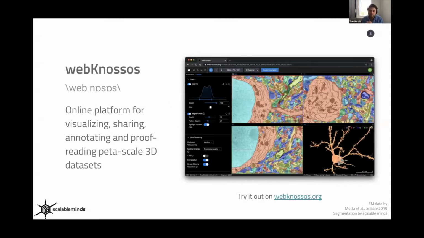So webKnossos, as Claudia already introduced a little bit, is our web platform for visualizing, sharing, and annotating large image data sets. It is designed in particular for volumetric data sets.